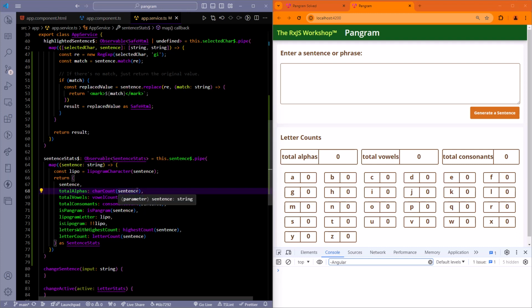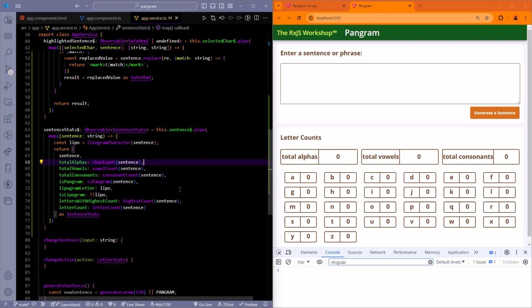And in fact, all of the rest of the properties are just functions that are provided in the utils file that we can pass the sentence and get those counts or values. And the entire object that we create, we want it to be of type sentence stats.